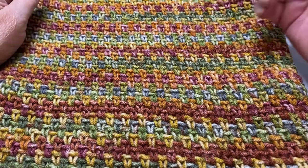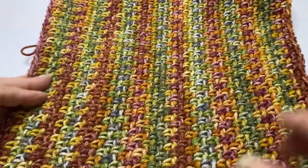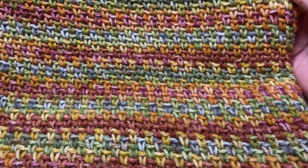And you just keep going round and round until the width is as much as you want. But gosh, that's just gorgeous. What a wonderful color transition.